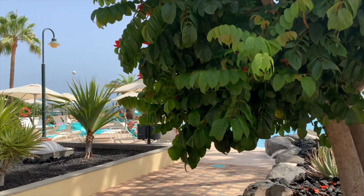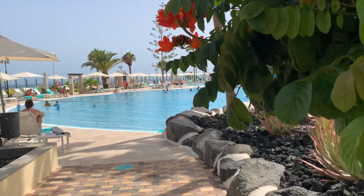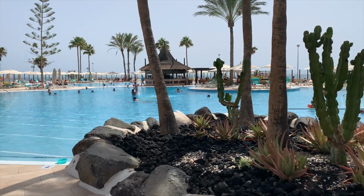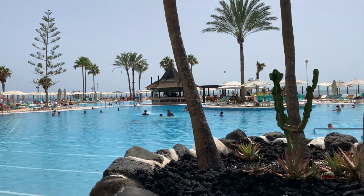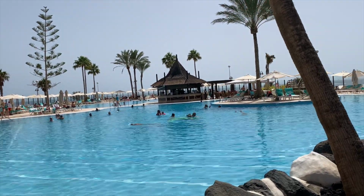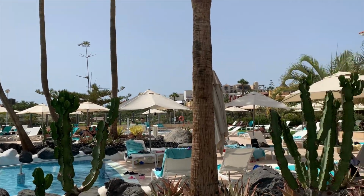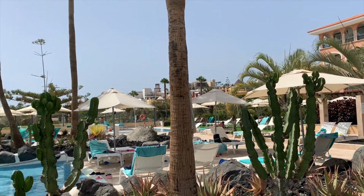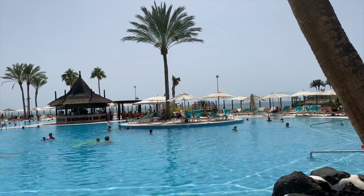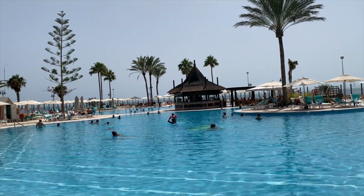And here we are now at the main pool, which is just in front of that restaurant you've just seen. So I did walk around the main pool, but it's fantastic. It's got zero entry at the front there. The sunbeds were very well spaced. They cut down on capacity due to COVID. The bar in the middle was brilliant. You had the full drink service, tea, coffee, cakes. They'd also serve you by the pool. And at the front of that main pool, there was another pool which was salt water. So really, really good.